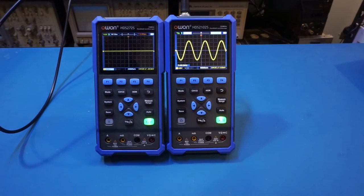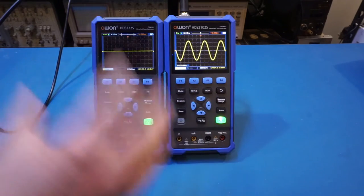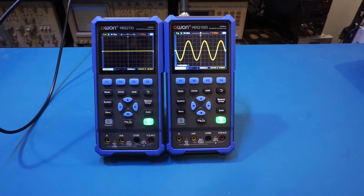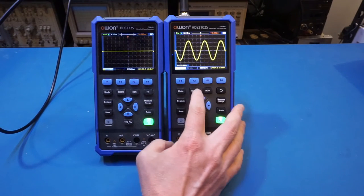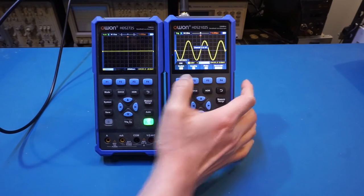Realistically, you can use this scope to at least get a sense of the input signal up to 150-160 megahertz with no problem. I'm actually quite impressed by what I see so far — the improved performance is definitely due to the added sampling rate. Next I want to see how it behaves in dual channel mode, where the sampling rate drops to 250 mega samples per second. Enabling channel 2 now.